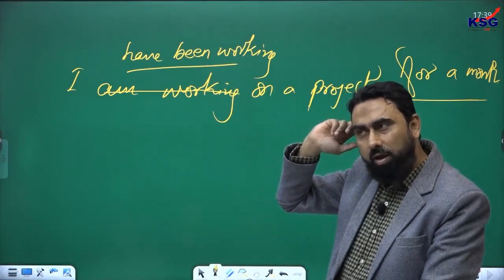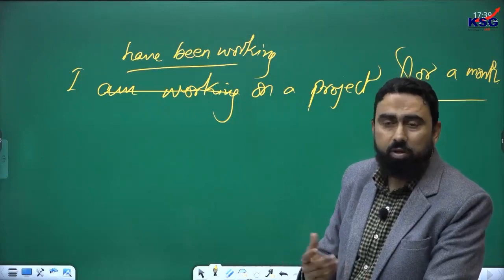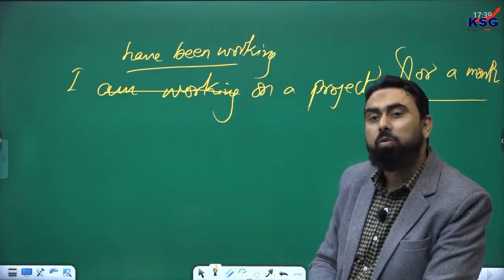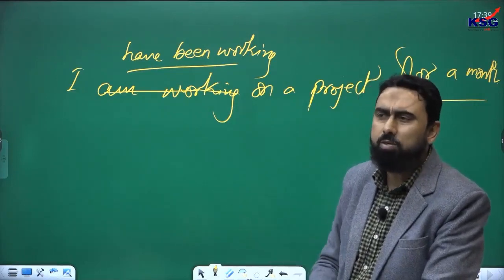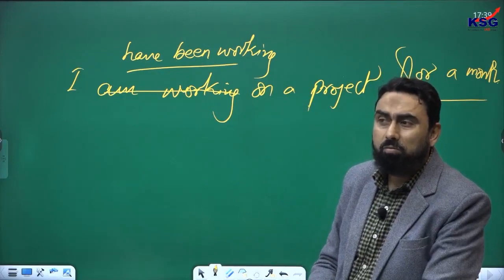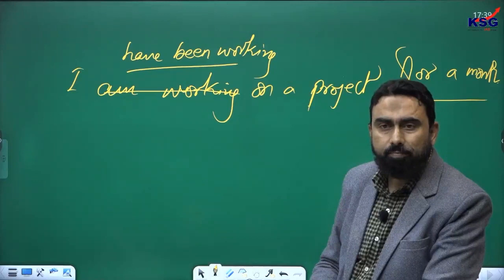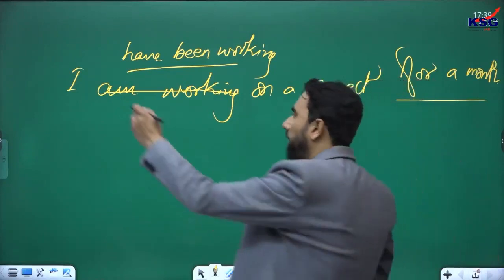But if someone asks, how long have you been working for Google? "I have been working for 2 years." Here you can't say "I'm working for 2 years." "I'm working for 2 years" is otherwise okay. I mean, people do accept it in speaking. However, when we talk about formal English, I mean grammar, it's incorrect. So, this point I wanted to highlight.